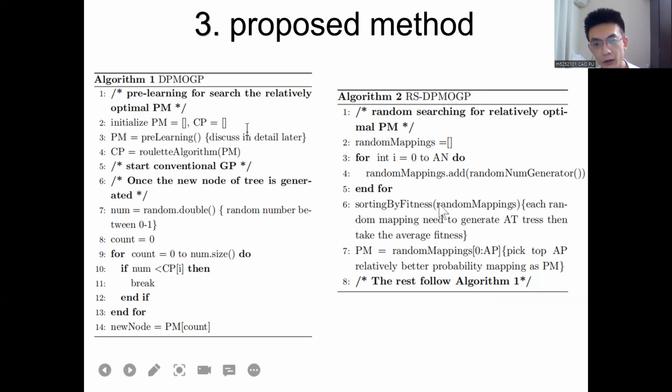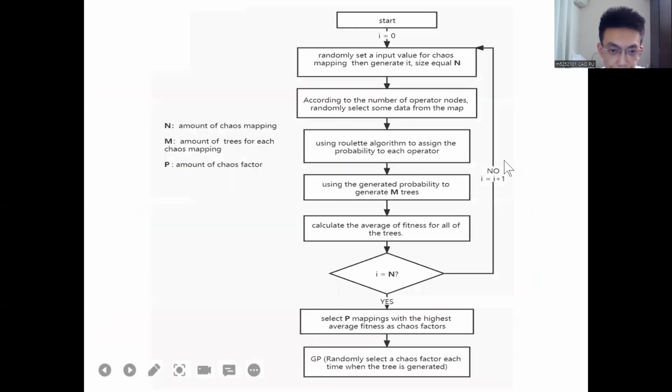The second is genetic algorithm based pre-learning. The pseudocode on the right side is for the random search based pre-learning. Because of time limitation, I will not explain it in detail today. If you're interested, you can contact me later. This is a flow chart for the random search pre-learning.